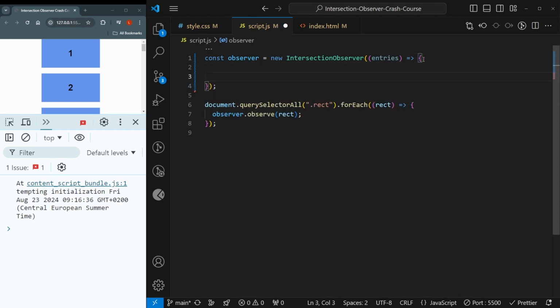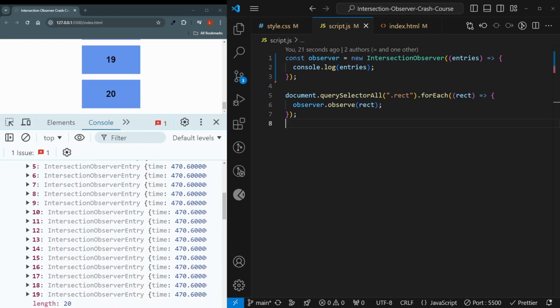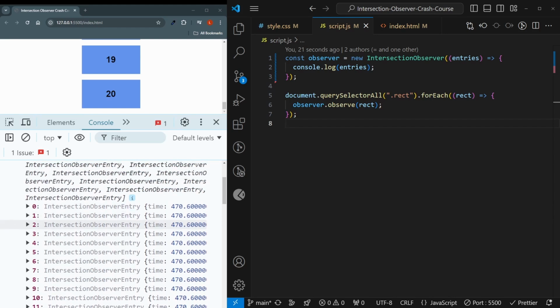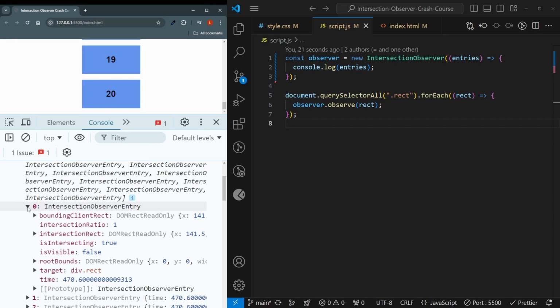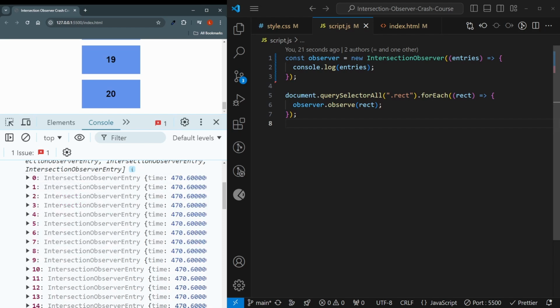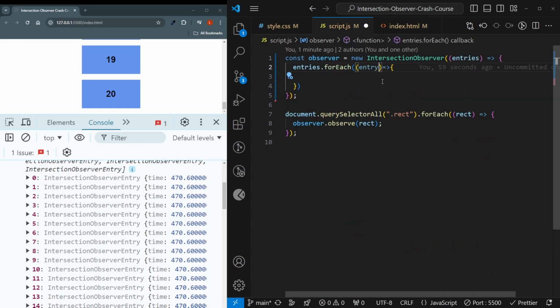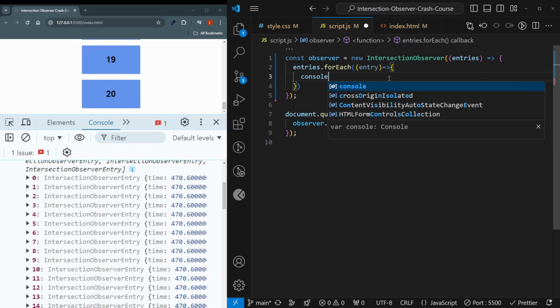Now this basically adds all those rectangles to our observer. And if I come here, inside the callback function, this is the function that will get called whenever something enters the screen. I can actually just console log out the entries and see what happens. And we do have 20 of these rectangles. And as you can see, we do have 20 intersection observer entries added to our observer. Of course, it starts from 0 as it's an array. And then there are a bunch of values to these entries, but I will console log them out separately. So usually when you set up an observer, what you do is say entries.forEach, because you want to apply something to each element that enters your screen. And I will console log out the entry here.